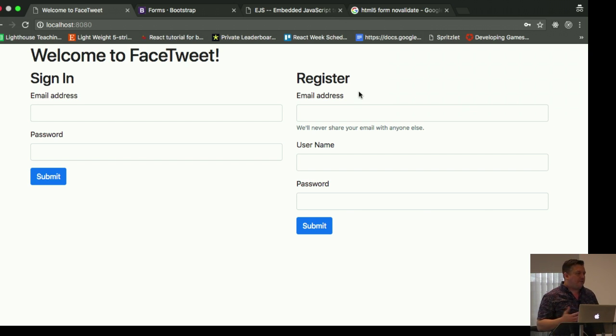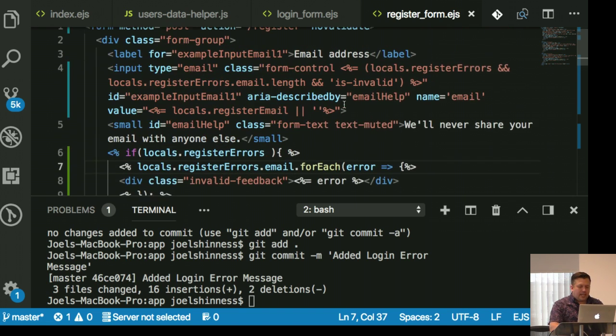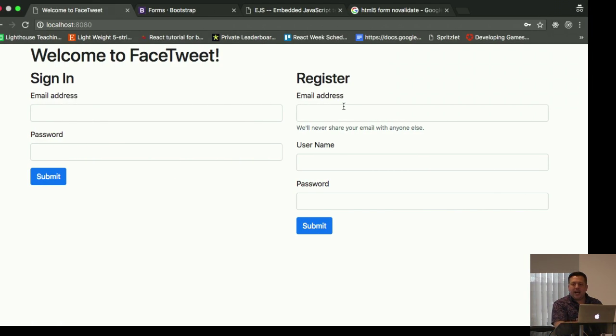There is some back and forth about whether that form resubmission thing is a good thing, right? You guys saw post redirect get. Can somebody tell me what post redirect get is? Ever heard of that term? So the idea is that when you make a post, if it's successful, rather than just rendering something on the post, you're going to do a redirect, and then the get has whatever it's supposed to have, right? So what we can do here is, the problem is that it works really nicely for successes, but for errors, I don't know that it works so great.